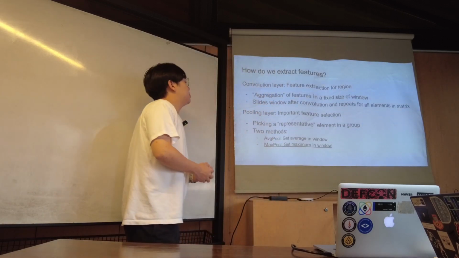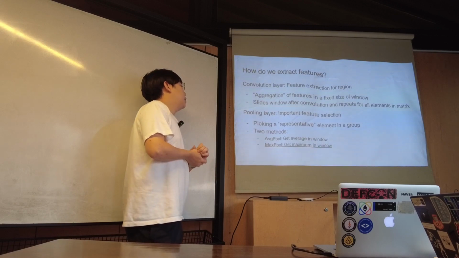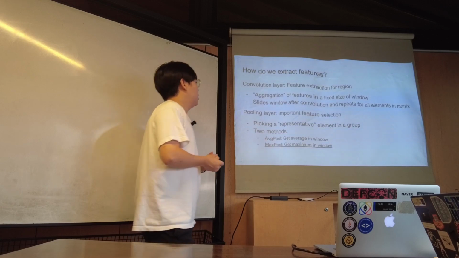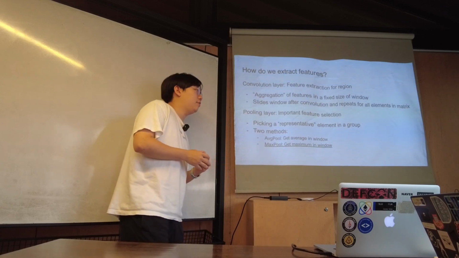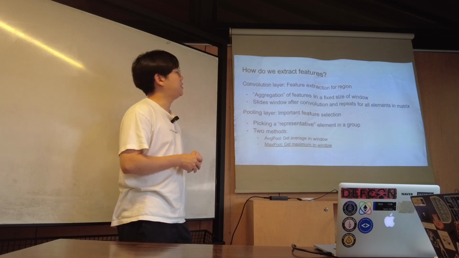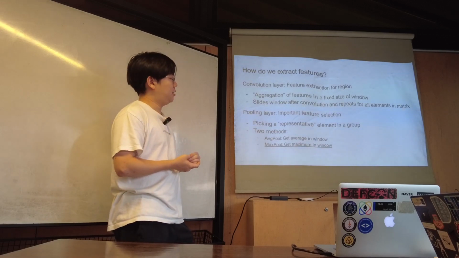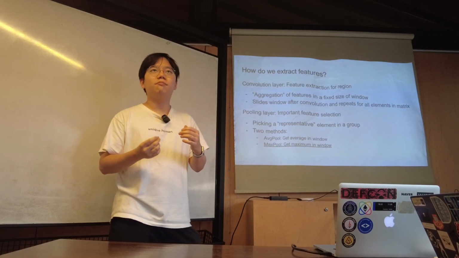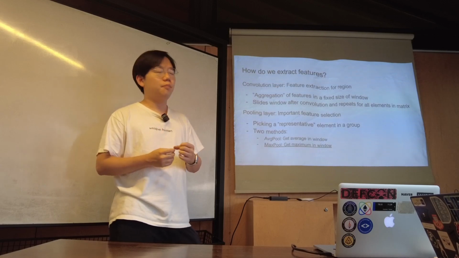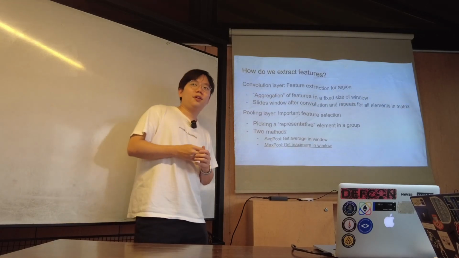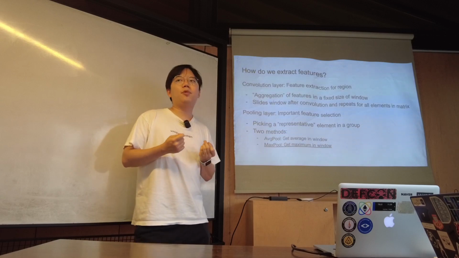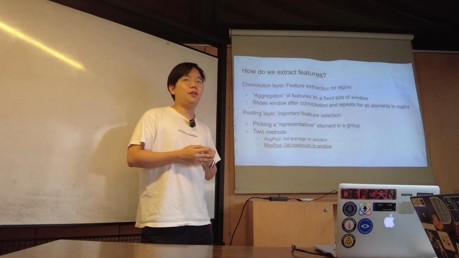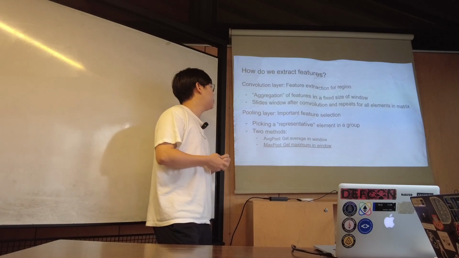The second part is the pooling layer. This pooling layer is in charge of selecting an important feature. Even if you have a convolved feature, you want to pick a representative element. Suppose you have some background and some other objects that might be very random, but if you want to detect a cat, you might want to detect something that is very important within a cat, such as the shape of fur or pointy ears. That is what you want to extract, and that's what the pooling layer does.